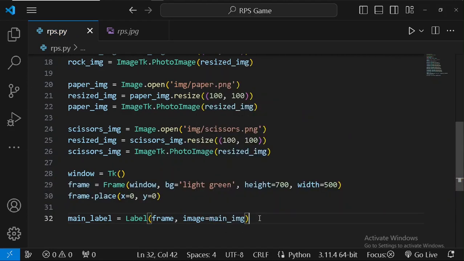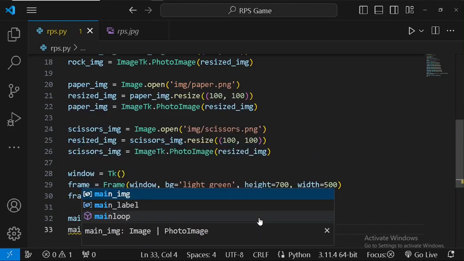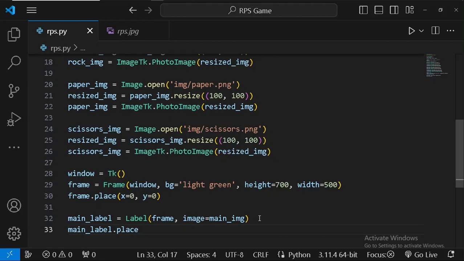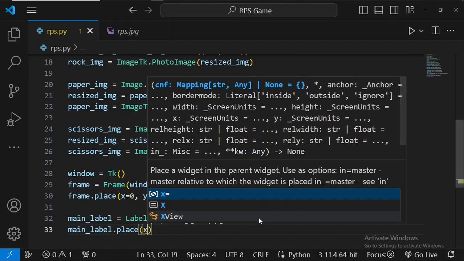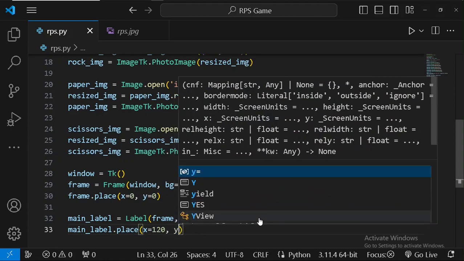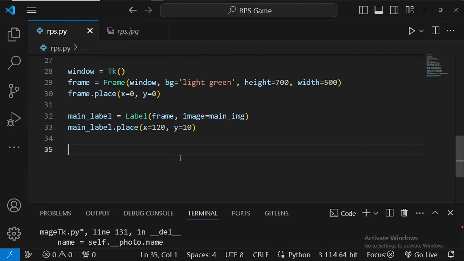Now I want to place this main label, dot place, with the x-axis at 120 and the y-axis at 10. Let's have this as window dot main loop so we'll be able to run this.